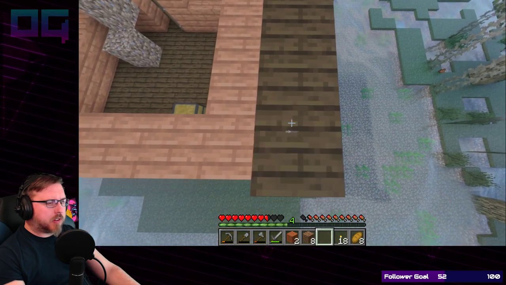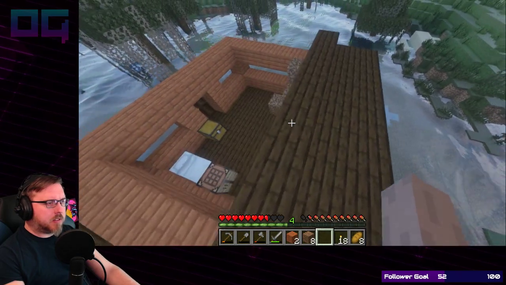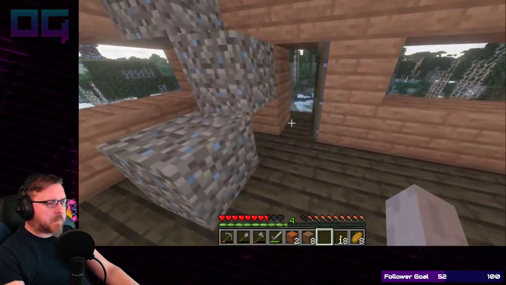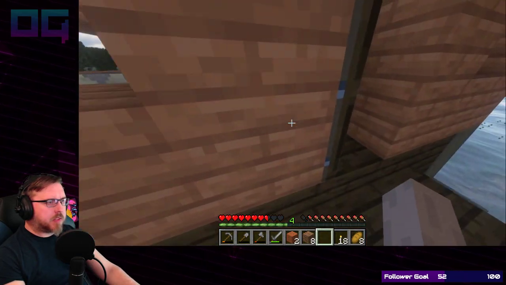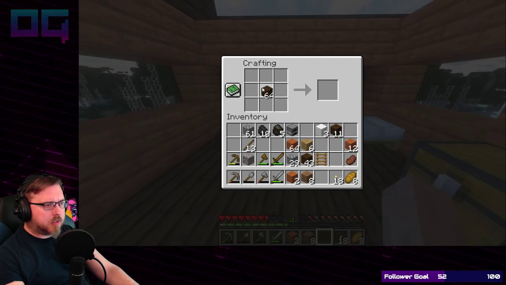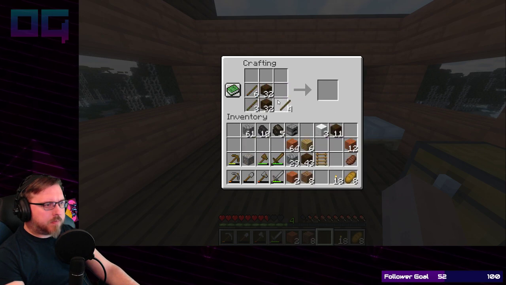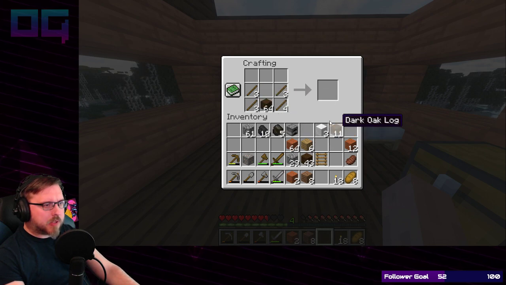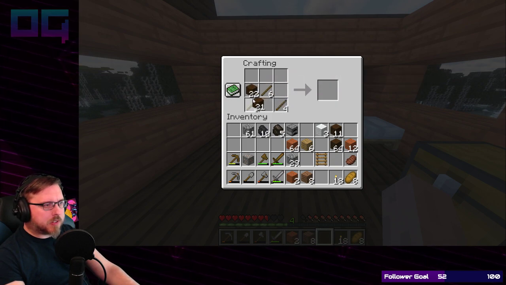About two on the front because it covers the half slab, and that means we can also do this. We take dark oak logs. Sticks. No, not logs. Make this mistake all the time.